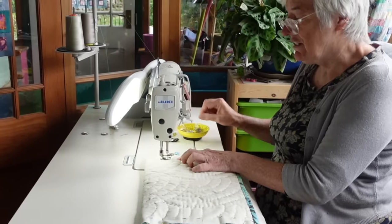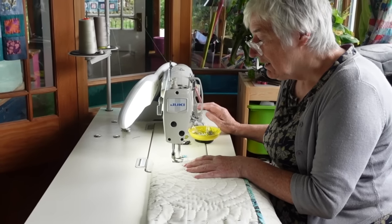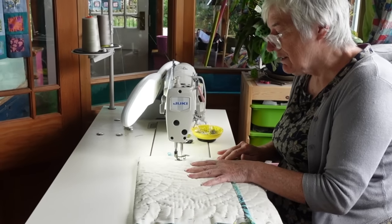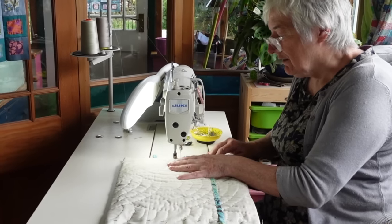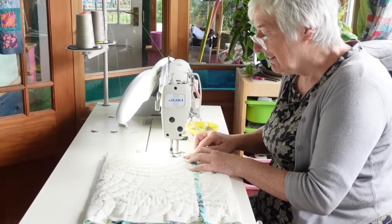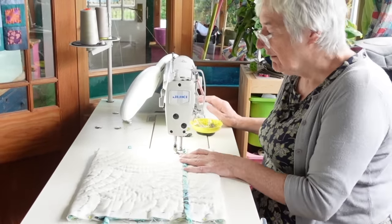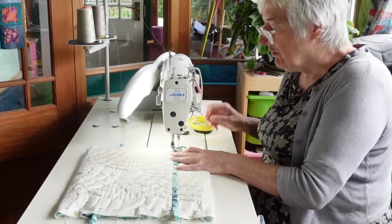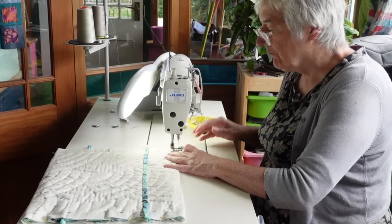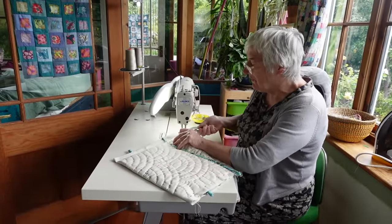And then I'm coming to the first of the reinforcing places. Go backwards and forwards once. And you keep your fingers crossed that you've got it marked out well. Reinforce that one as well. And then back down the other side.